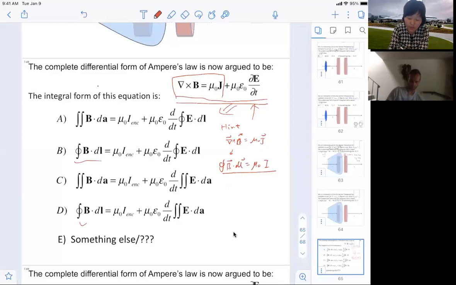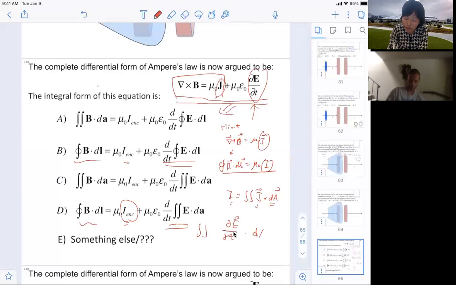We all know that the left-hand side should be something like this, and this is a current through the surface. Now the question is, how do we modify the last term? You can see that from J to I, I is the integral of J dot dA. This is your current density flowing through some area, which gives you the current. So the current is a surface integral, and you also need to make this into a surface integral. It has to be d/dt. You can take it outside of the integral because these operations are independent. So it's the flux of E dot dA and then the time derivative with respect to time. Okay, so D is correct.